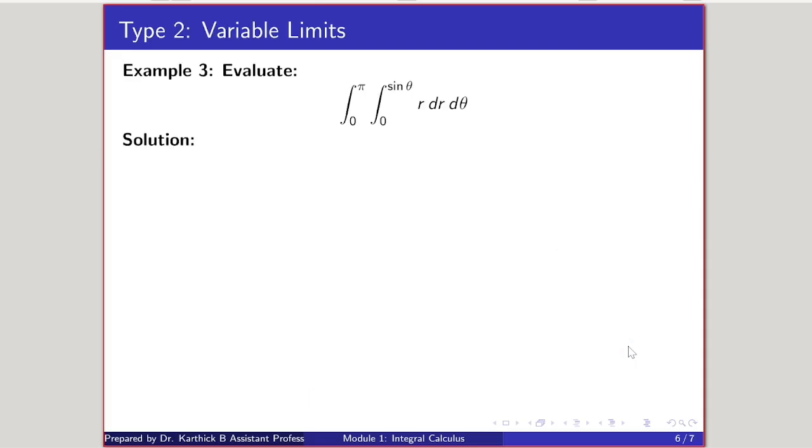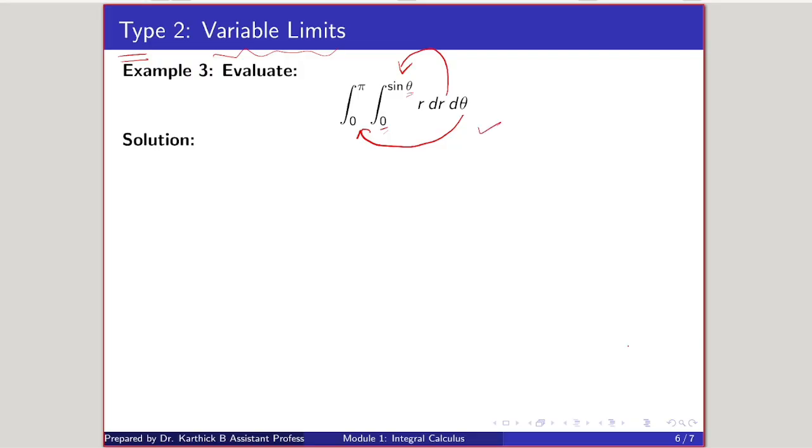On to the next problem. Here it is of type 2, so it is of variable limits. Here the variables are r and theta. The same process, but r should not have a limit in terms of r. So here clearly the r limit is in the form of theta, so don't worry about this. And here theta varies from 0 to pi. Of course it is a constant, we won't bother about that. So r should vary from 0 to sine theta, so it depends on theta. Okay, so now the given problem is in the correct form.